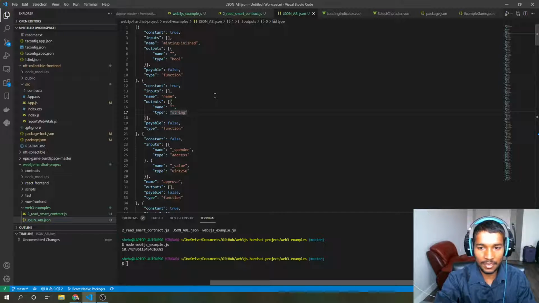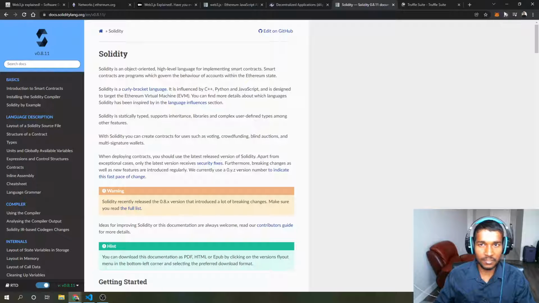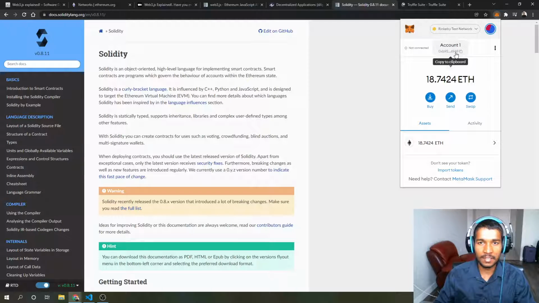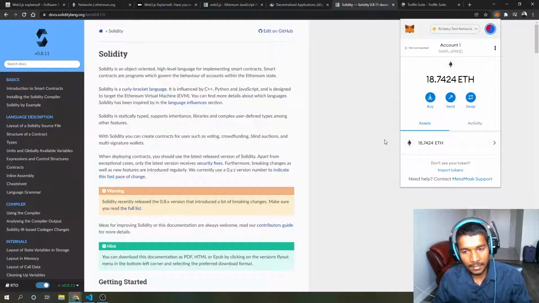We also need to know the address of the smart contract so that Web3.js can interact with the specified smart contract. The address most likely can be found if you're using MetaMask. For the account address, you can copy it from here. And note that everything in an Ethereum network has an address. That means all your users, including you, have your own unique address, and that represents your account. Smart contracts are no exception to this. They also have their own unique address.